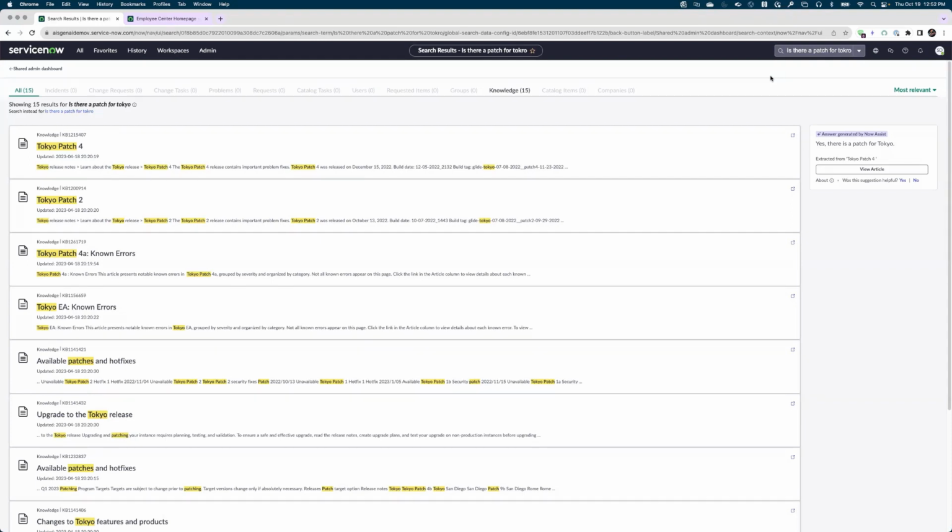After the spelling correction came through, we actually got this Now Assist based Genius result that provides a clear answer to my question. Is there a patch? Yes, there is a patch. And this is the article that it was extracted from. So I know there was a question earlier about Genius results not presenting themselves.